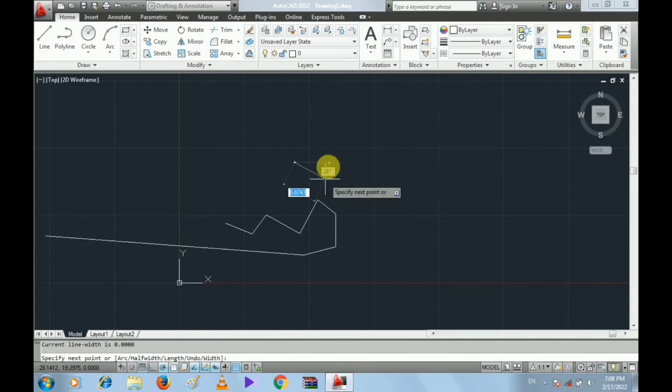Okay, after specifying the point, in the command line there are a total of 5 options available. First one is arc, second one is half width, third one is length, fourth one is undo, and fifth is width. So this polyline command we'll see in the next lecture. Okay, thank you.